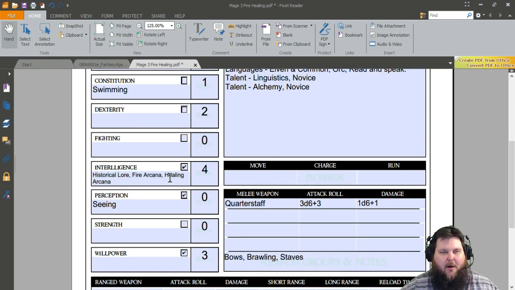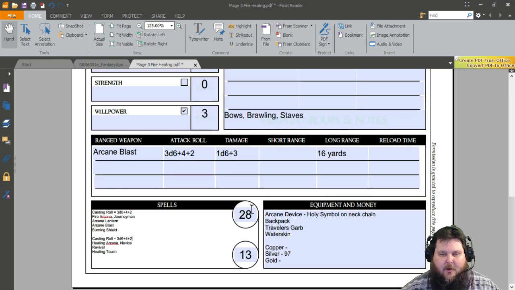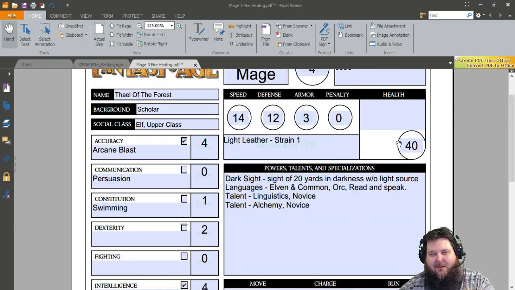We got our primary ability score chosen, our primary ability focus chosen in Healing Arcana, and let's determine our mana or magic points. Wow, I'm rolling good. I rolled another 5. So 5 plus willpower. Remember, it's associated with willpower. So I get 8 more, so I have 36. I think I actually have more mana.